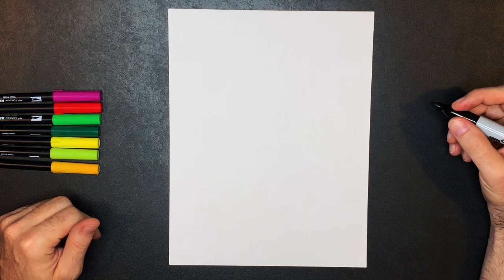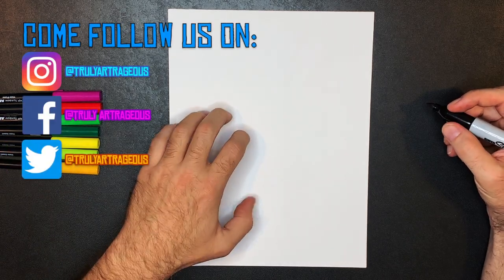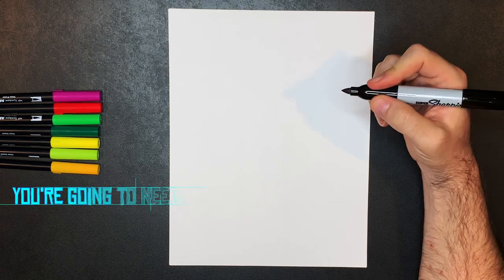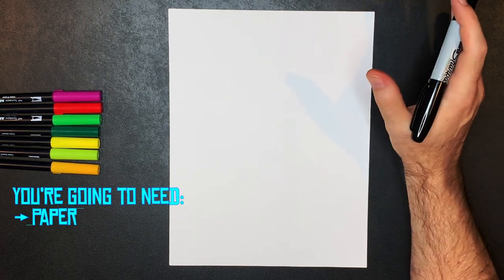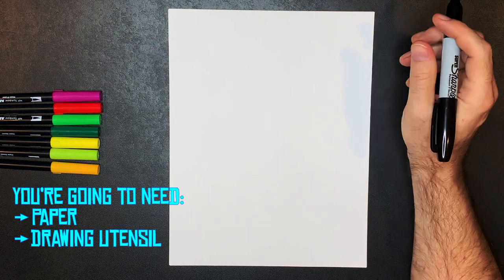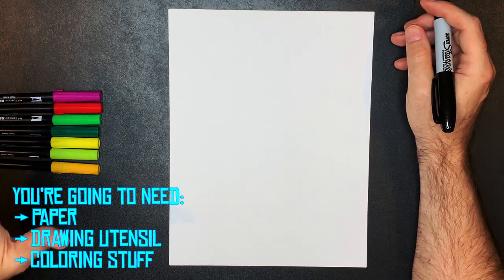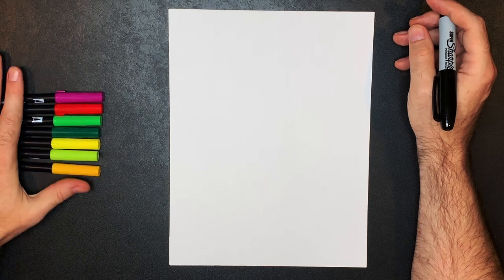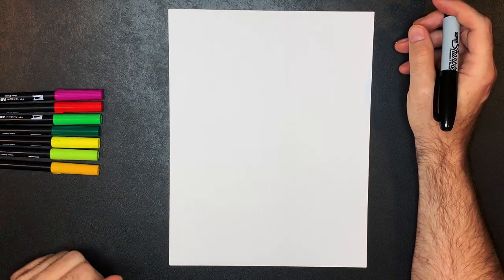Okay, here we go. So for this drawing, you're going to need a piece of paper. You're going to need your drawing utensil. I'm using a black marker, so it's easier for you guys to follow along, but feel free to use a pen or a pencil, whatever's most comfortable for you. And then when we get to the coloring step, this is the color palette that I'm choosing for my pineapple. Feel free to copy what I have here or choose your own colors.